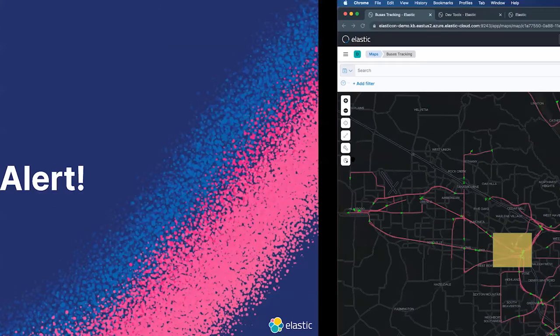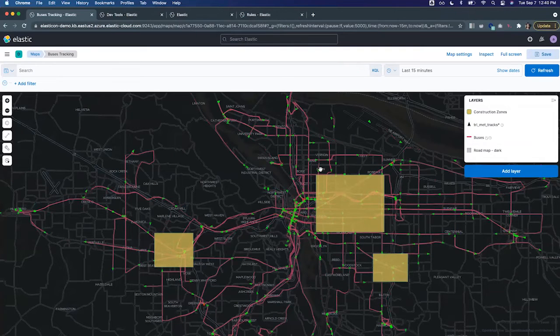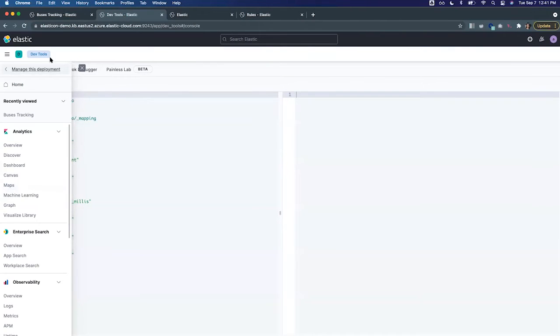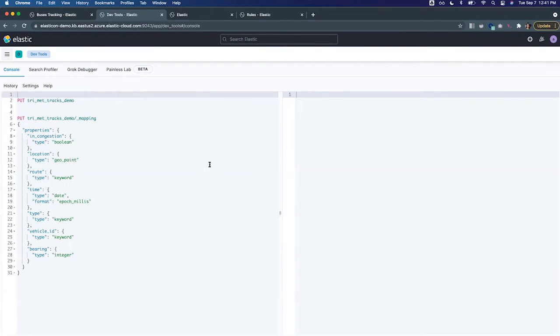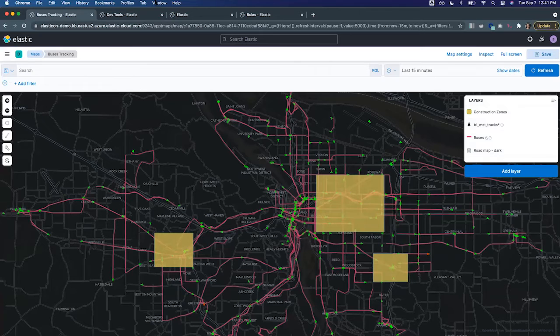All right, so this is the finished map, and this is what this demo is trying to achieve. And the very first thing you saw, the Logstash pipeline, is to create the index and then create a mapping. So here I've created the index and I have created this mapping, and I have the Logstash pipeline running, and it is sending data. As you can see here, it's sending data to this map. So now that I have data coming in, I want to create this map. And then again, this is what I want the map to look like.